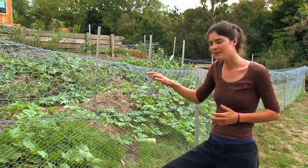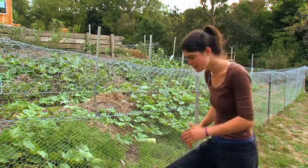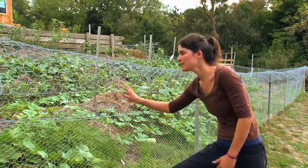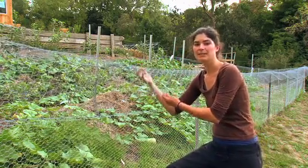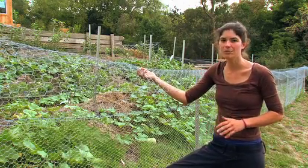A floppy fence is basically a possum-proof fence, and the way it works is the possums will come up to the fence, they'll climb it like they normally do any other fence. However, once they're near the top, to the floppy section, they'll get deterred, and that's because they don't want to climb on anything that isn't solid or stable.